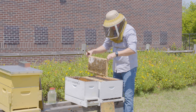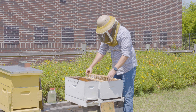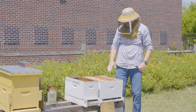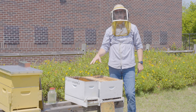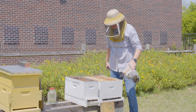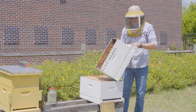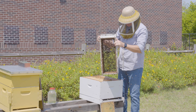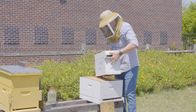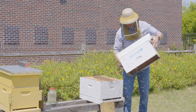This fifth frame is the resource frame and goes into this spot here. The remaining problem is that even though I've moved the frames of bees and brood, the nuke box itself still has a lot of bees in it. So I'm going to shake and bump it straight into the new full-size hive. I smoke the bees mostly down so there's little risk of crushing, then bounce the box so all the bees go from this box into the full-size hive.